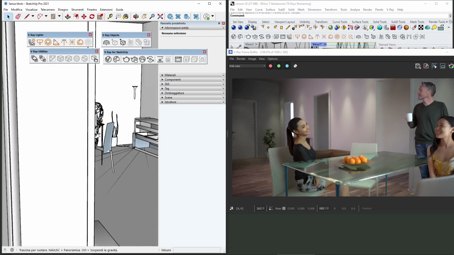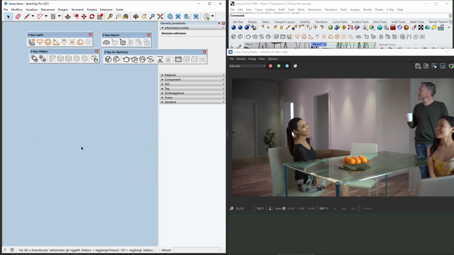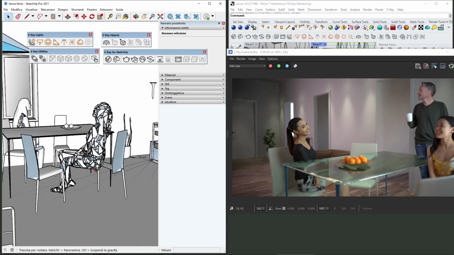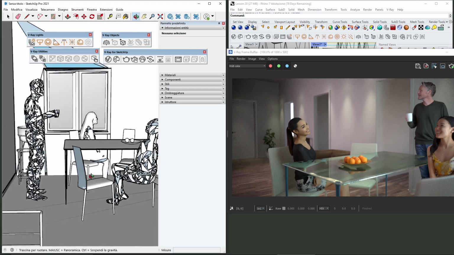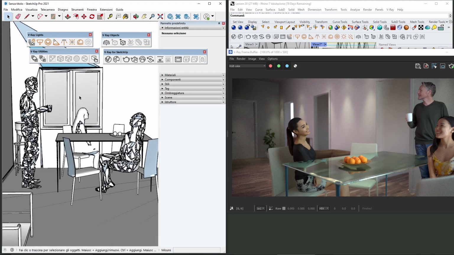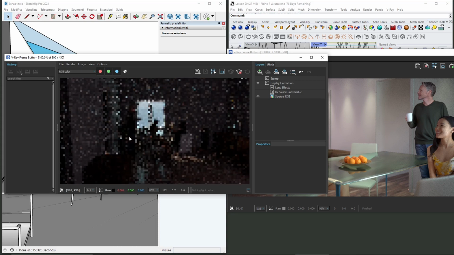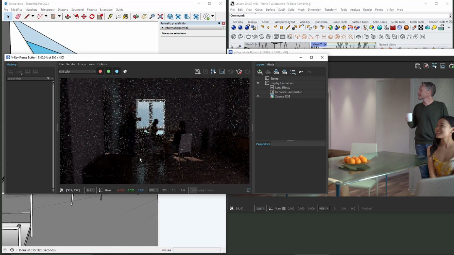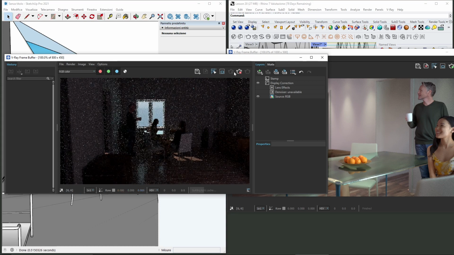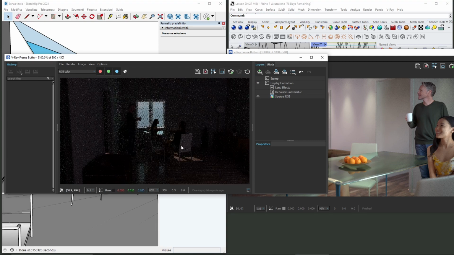and there we go. This is the proxy version of the same scene, but it doesn't matter because when I render this, I'm gonna see everything. So to do this quick, I can click here, and this is the V-Ray frame buffer from SketchUp and render. There you go. Now it's a bit dark. I need to set up the camera exposure and all that stuff right there.